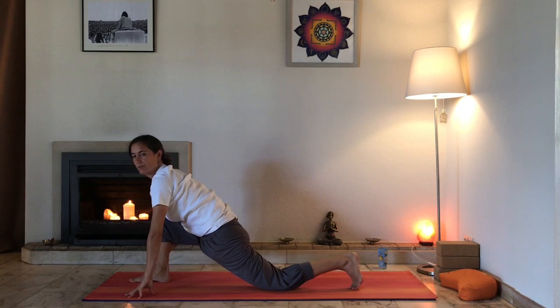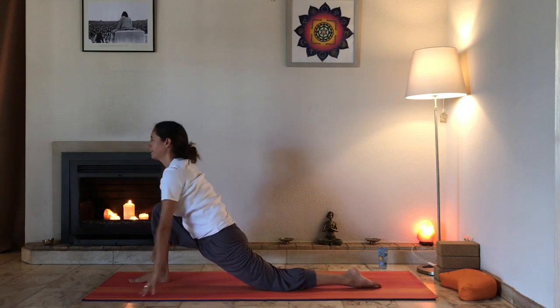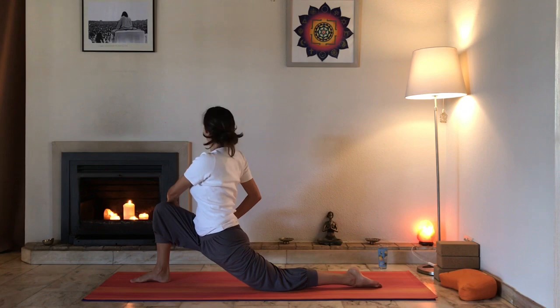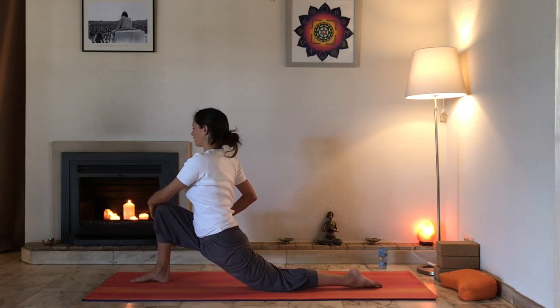Right foot forwards, back knee to the floor. Good. Allow the hips to gently release, hands onto the front knee. Shoulders down. Good. And we're twisting around to your right this time. So the hands come to the side of the leg and gently rotating around. Shoulders level. Knee in line with the ankle. Feeling a stretch to the top of the left thigh. Soften the breath. And gently coming back to center.